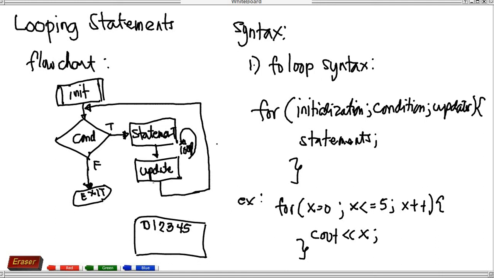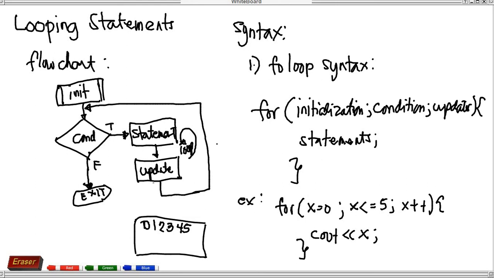Okay? So, in looping, the only way to exit is when the condition is false. If the condition is true, it will always what? Iterate. It will always loop. Okay? Take note that from 0, it keeps going back and forth until its condition is false. Okay? So, this is what we call for loops. Okay? So, take note here in the looping statement, we are talking about the number of iterations or repetitions. We call that a loop.